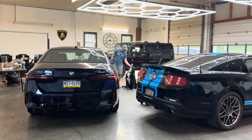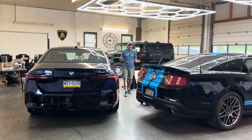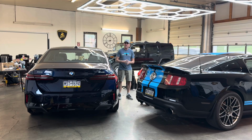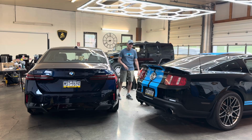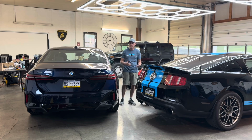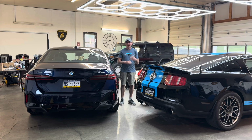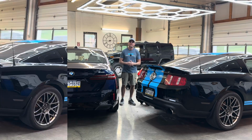I have my furry sidekick ready to go, ready to get to work. And amongst a few of these cars in the shop here, and the boys were nice enough to let me use some shop space. They are crazy busy, packed inside, packed house outside the parking lot. Amongst these cars is one I just picked up at an auction, and I wasn't looking for it. However, the bidding stopped at a crazy price, so I jumped in and picked it up. Which one is it? Let's find out.